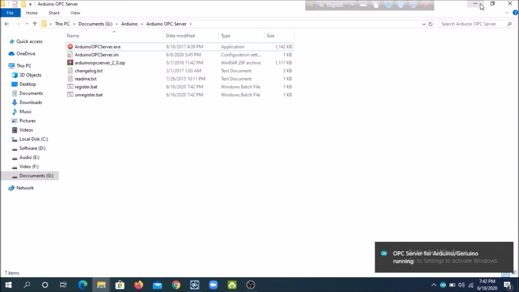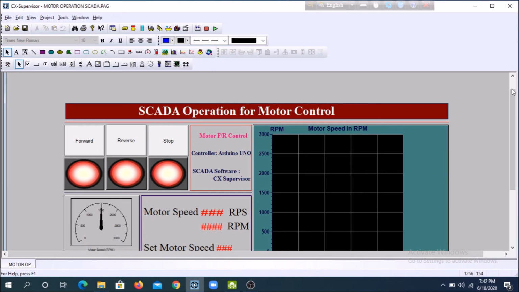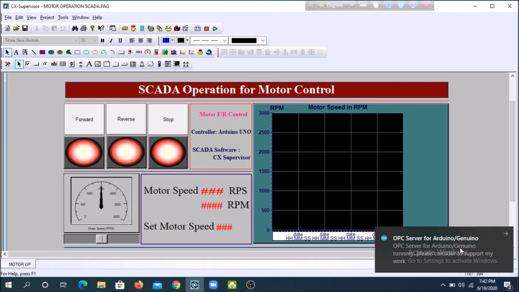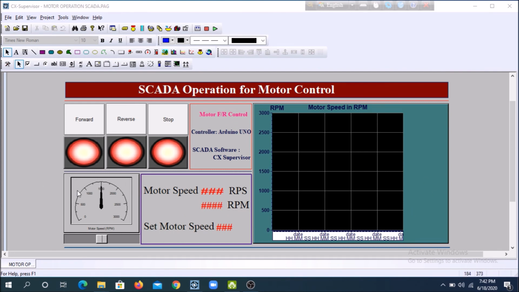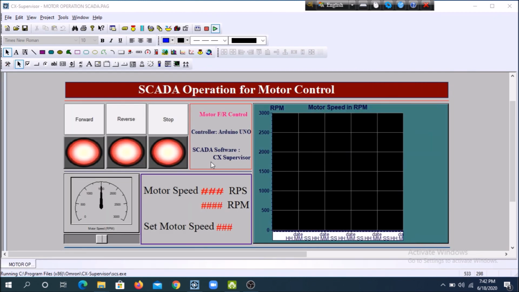So return to the CX Supervisor project. The Arduino UNO board is already connected to the PC. So click on run the CX Supervisor project.